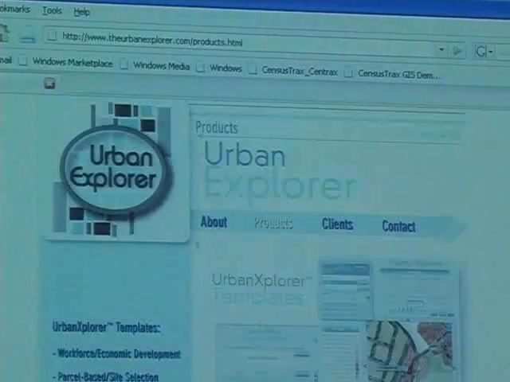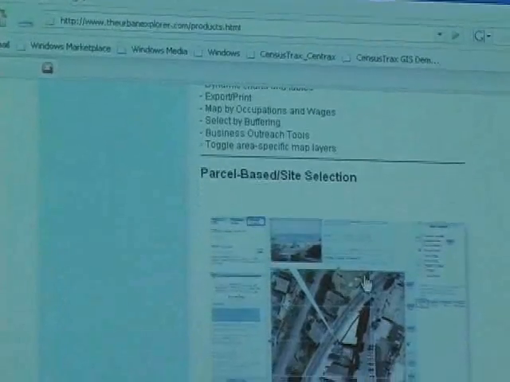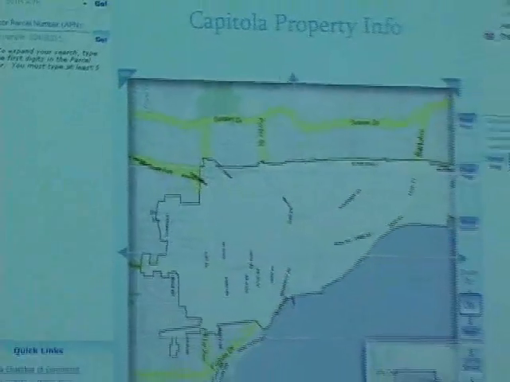And I'll just show you quickly one other system that's developed for a different reason. It's a parcel-based system, more along the lines of understanding the properties within an area, a small city, and enabling people to figure out where to locate and where to build. So, if you wanted to see the zoning code, you click on the button and be able to see a distribution of zoning across the area.